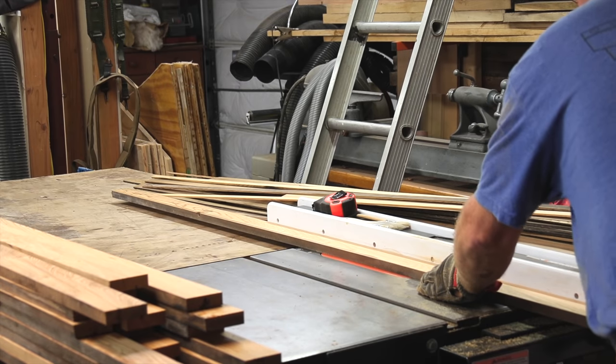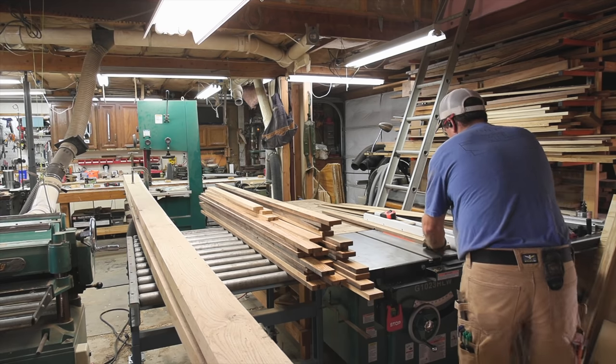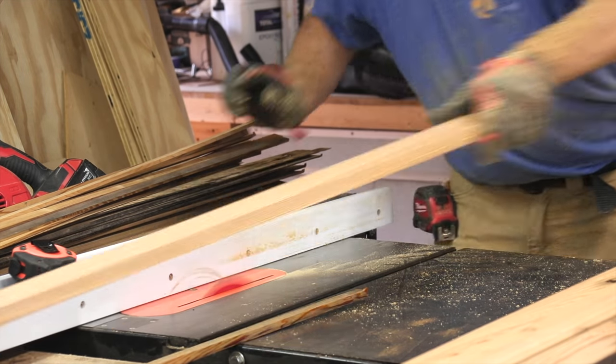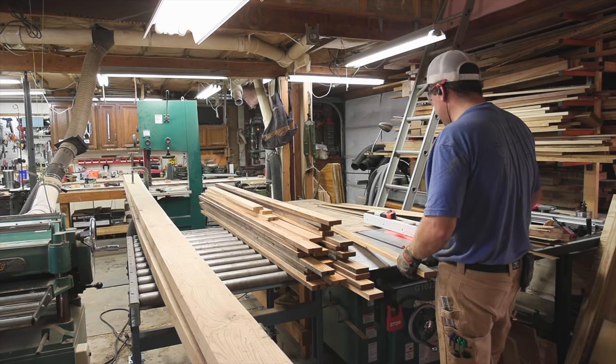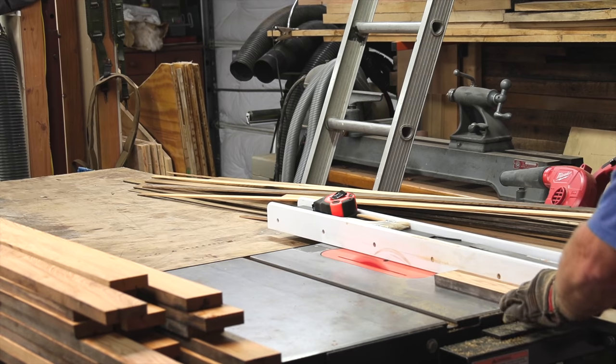Because these deck beams will be a prominent feature in the forward cabin, I treated them just like I was making a piece of furniture. And that meant plenty of time at the table saw, joiner, and planer. But I also needed to make sure my stock was properly prepared, square and flat, because I need to make some longer beams out of these shorter lengths of lumber.